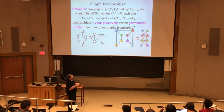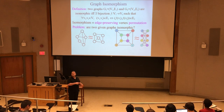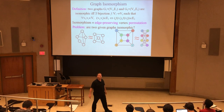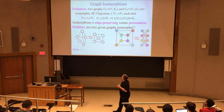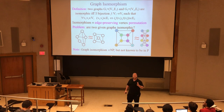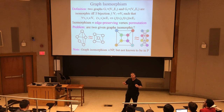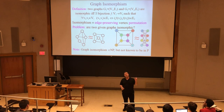And if you just relabel these nodes here with these numbers to these nodes here with these letters, you'll see that whenever a pair is connected here, the analogous pair is connected on the other graph, and it's an if and only if. If two things are not connected here, they won't be connected there. So topologically, they're equivalent. Any questions about what graph isomorphism means? Pretty straightforward, right? Now, it's known to be in NP, right? You can guess an isomorphism between two given graphs and then check to see if the isomorphism works by checking all the edges and all the non-edges, to make sure all the edges are there and all the non-edges are not there on the other side.